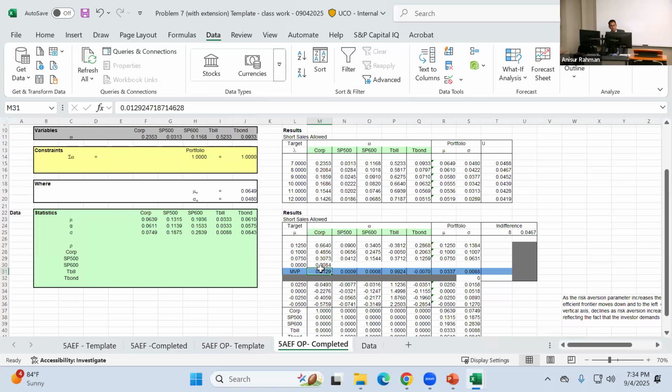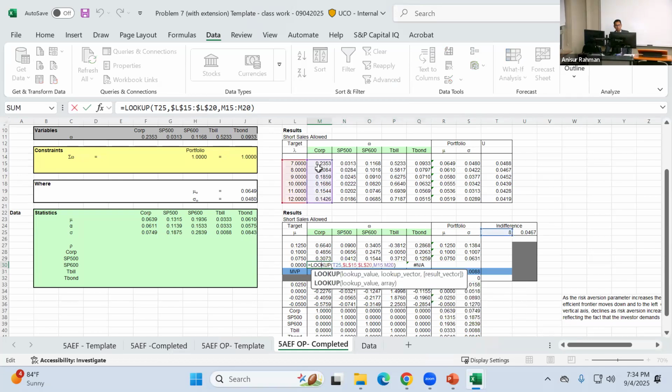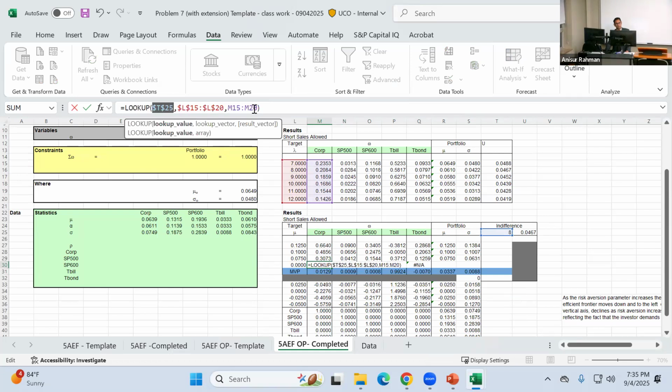Okay, and then you'll pull across. Why didn't my work? You have to lock the T25. I didn't lock the T25. Thank you very much.